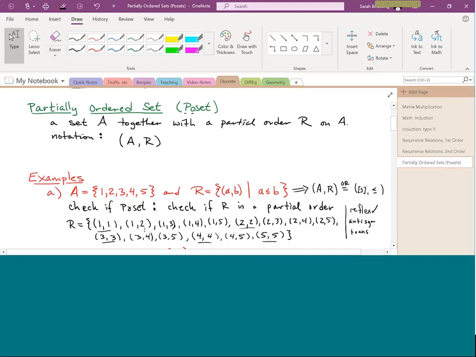Do we have (3, 1)? Do we have (4, 1)? Do we have (5, 1)? What do you think? Do we have any of those 4 guys? Right, so we don't have any of these four guys, and it's not sufficient to just check the first four. You'd also have to check the next ones as well.